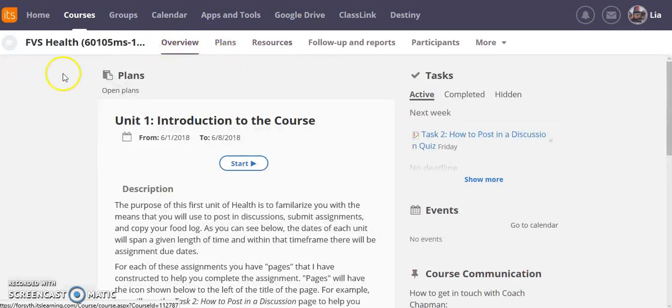And that's about it. I'm going to go back to the overview page. I just want to reiterate to everybody that communication is key for a great semester. Make sure if you don't understand something, if you can't find something, communicate with your teacher, and they will hopefully be in touch with you very, very soon so that you can get your assignments done. Overall, we just want to make sure everyone has a great course and learns a little bit about health. I hope everyone has a great day, and we're looking forward to a great course. Thank you.